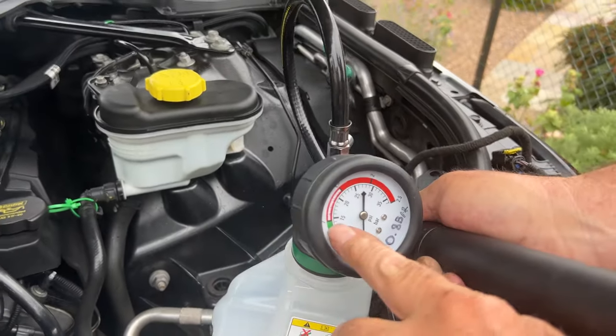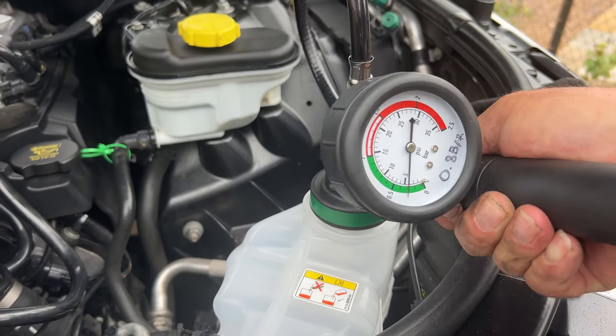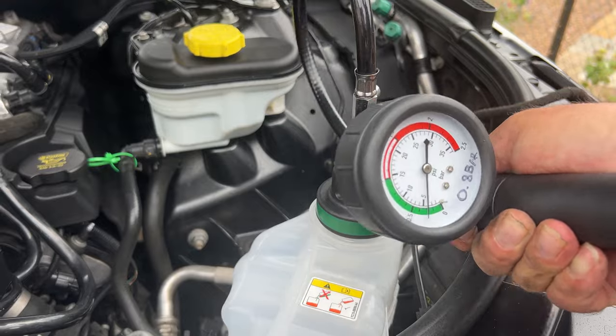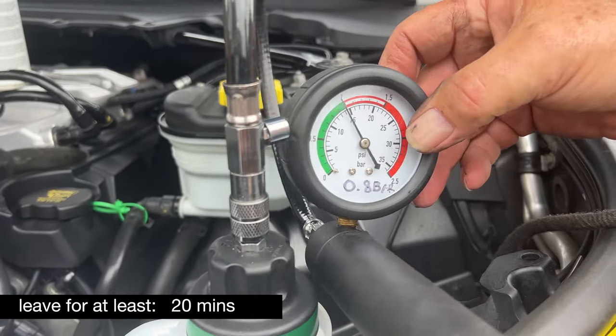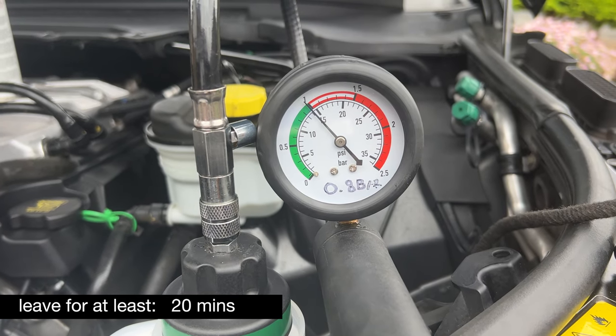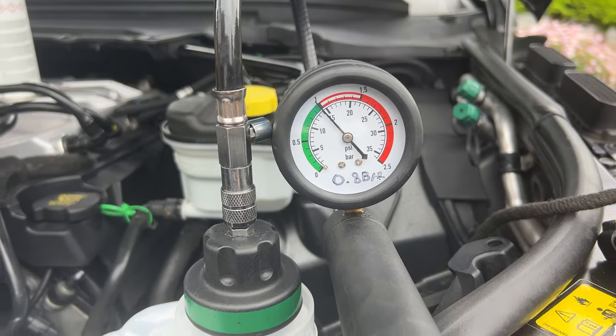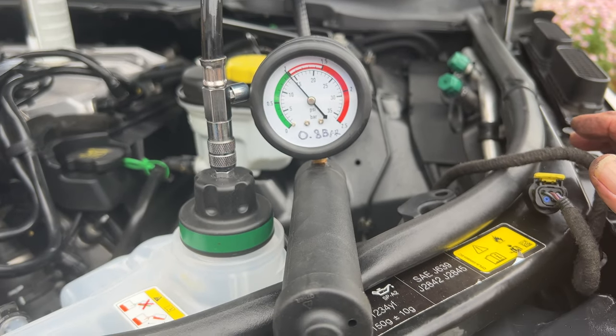What we're going to do is take it up to 15, leave it for 20 minutes. It will drop 1 PSI. We're going to leave that for at least 20 minutes. We just turn it around. It shouldn't drop at all, which will tell us the system's under pressure and it's not losing anything.